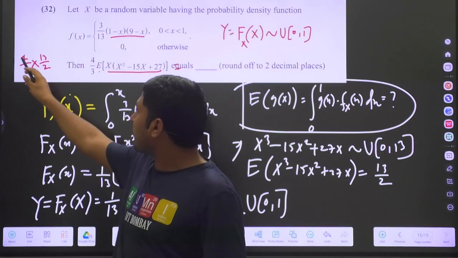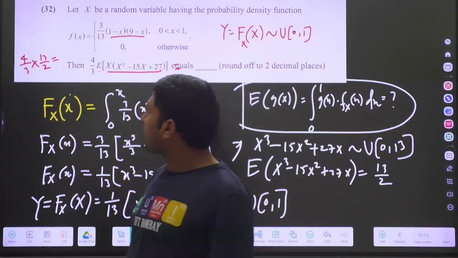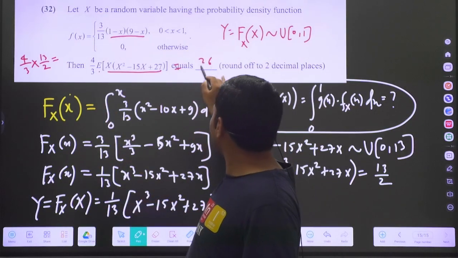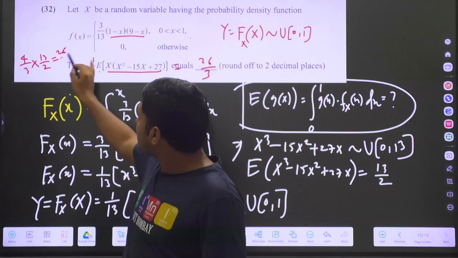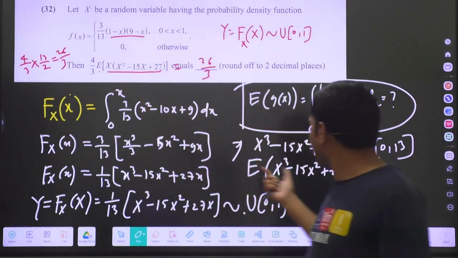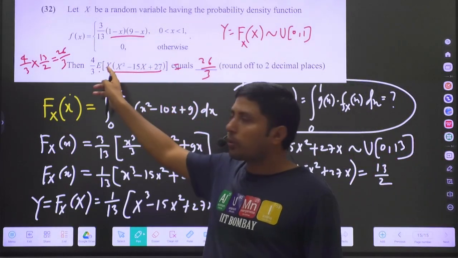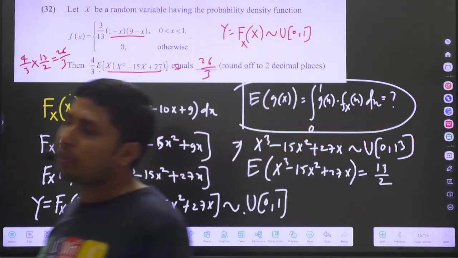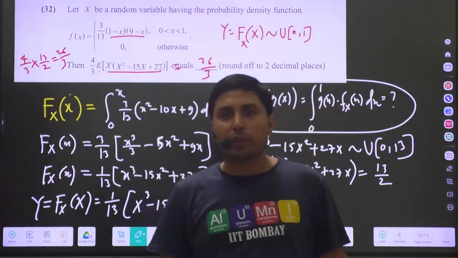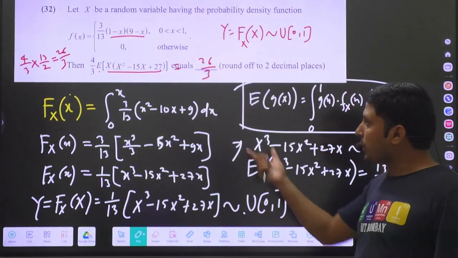You can cancel by 2. So it's what? 26 by 3, is it? So this is 26 by 3. Check it. The answer is 26 by 3. We calculated this here and you just put it there, 4 by 3 into 13 by 2. Is there any problem? If you have a problem, please ask. We just calculated the CDF, whose distribution is uniform 0, 1. This is a transformation, the probability integral transform, and based on that we calculated it.